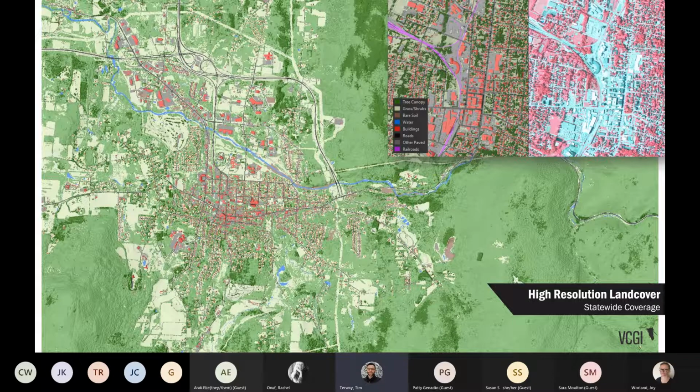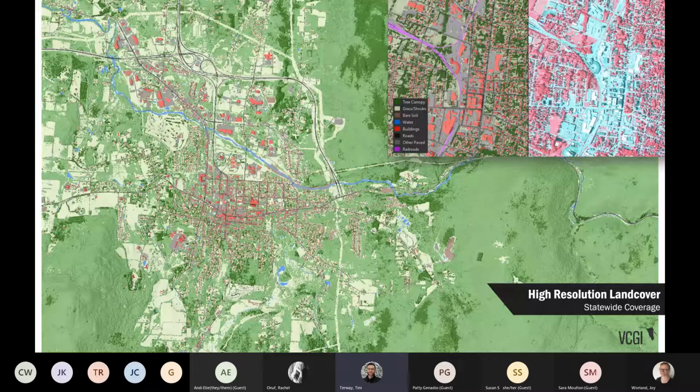Different resources, similar thinking, that are available currently are what's called high resolution land cover. This is a combination of ortho imagery and a high-res LiDAR derived product that classifies the surface of Vermont into different categories, from tree canopy to soil, water, buildings, roads, etc. This helps us greatly for understanding statewide prevalence of things like impervious surface or tree canopy coverage. And it was done in partnership with our partners at the University of Vermont, UVM, who've made this basically the best available in the nation high resolution land cover data set.